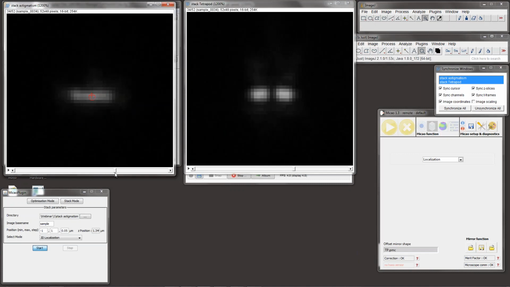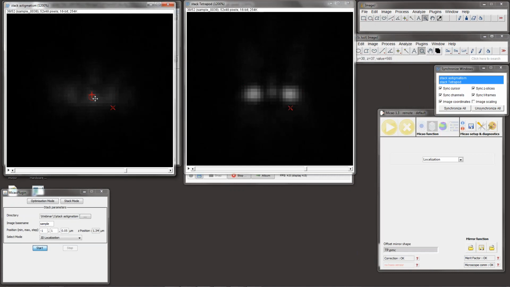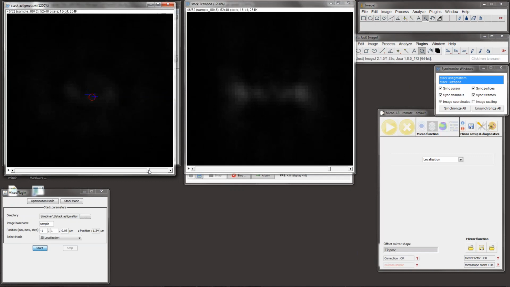So you can see, if we look on the left side, Astigmatism is almost at the edge, but the Tetrapod is still quite usable. And if we continue going deeper, Astigmatism is not usable anymore, but Tetrapod is perfectly fine, probably until here.